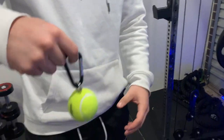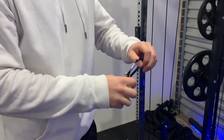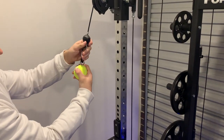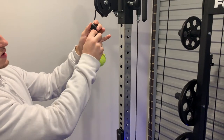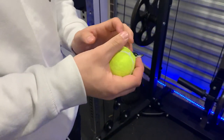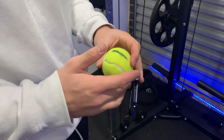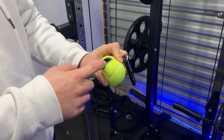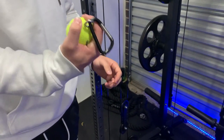Now we have the general concept of what it's going to look like. You might ask why can't you just use it like that - well, any type of pressure you put will just pull the ball down. As you can see, the ball is really stressed right there, and after you put heavy weight on it the bolt's just going to pop out. So we need to fill this void so it's more solid, more sturdy, and more durable, and also so the bolt holds in longer. We're going to use some instant spray foam - it's used for insulation, filling gaps. It's quick dry and you don't need that much of it.